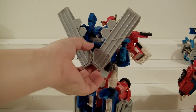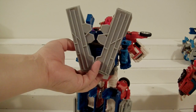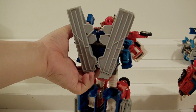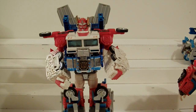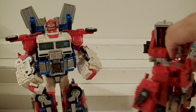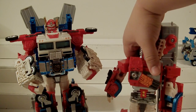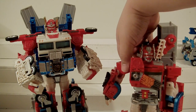Basically, he has his sound effects, which, if I can reach him, I can still show. Optimus Prime, Ultra Magnus, combined. Isn't that cool? Try it one more time. Optimus Prime, Ultra Magnus, combined. So there you go. As you're sticking these parts together, there are sensors that know that things are being attached to each other. So that's why you get that last form that tells you what it is. Unlike if you go over here, just going back to regular Optimus, if I can find the button, there we go. Optimus Prime, maximize. So it basically just repeats itself. There's no extra sensor that tells you that he's become Super Optimus Prime or anything like that.